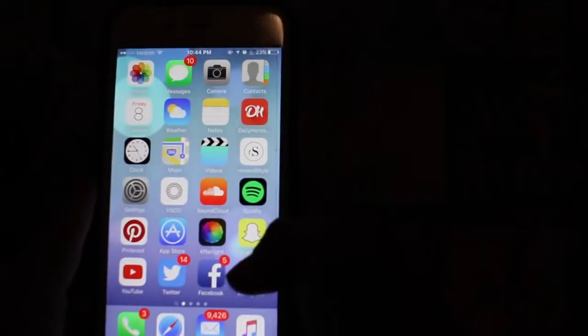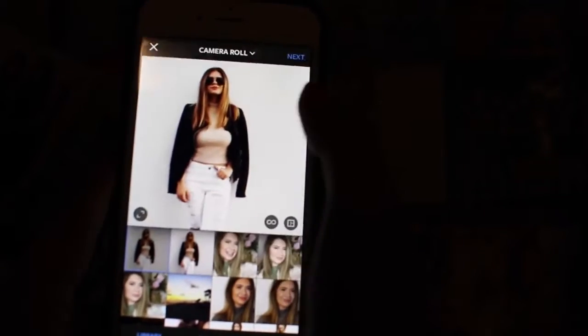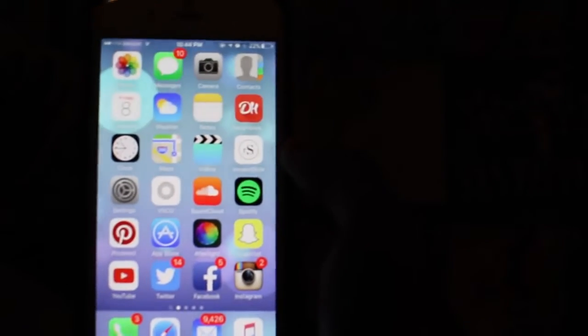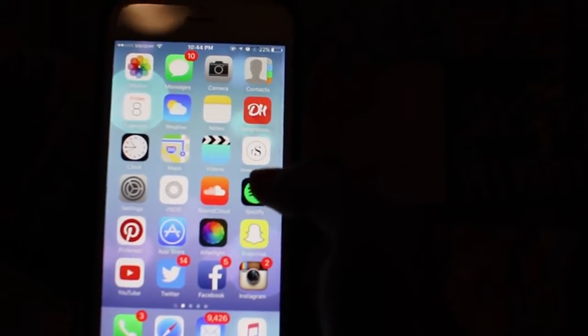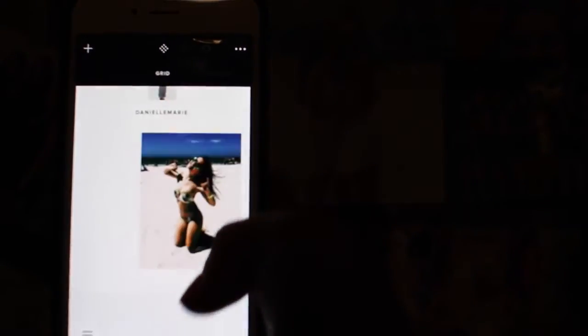And then I would go to Instagram and give it a little posty post, but I already posted something today, so we're not gonna do that. But yeah, that is how I edit my pictures, and then how I also plan them out on my feed. Literally, as you can see, this is my Instagram theme on my actual account, but I just plan it out on here so I know what everything's gonna look like, and it's just really fun for me to do. So download VSCO.